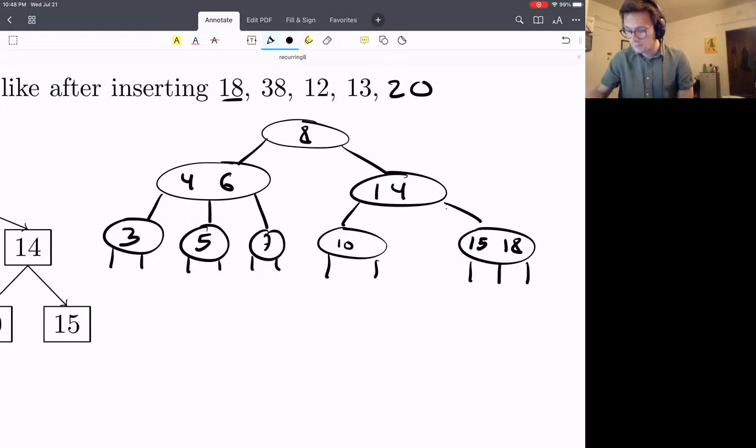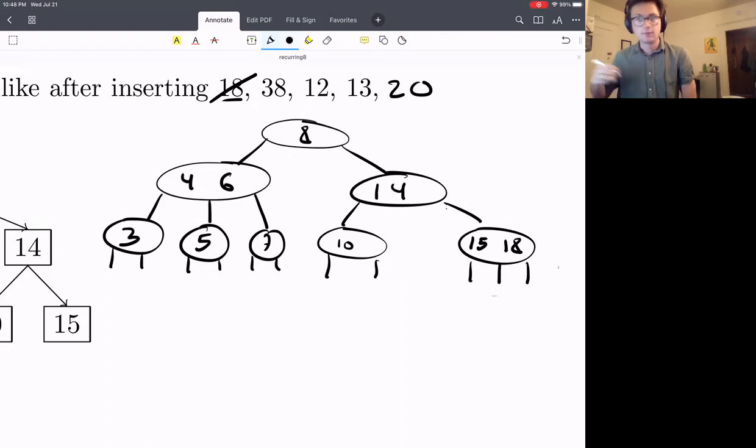One final thing we're going to do is add another null child to this node, right? Because now there are 2 numbers. This null here represents the numbers less than 15. This is between 15 and 18, and this is above 18, bigger than 18, right? Okay, so that's the first one. That's the simplest case. Now we're going to add in 38.